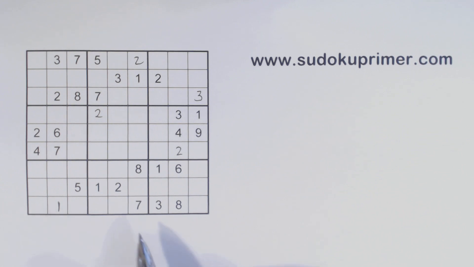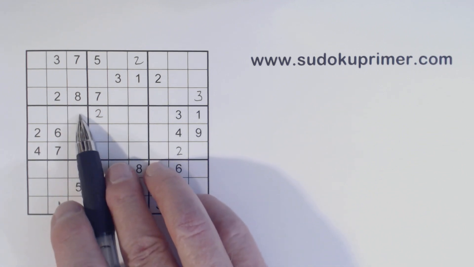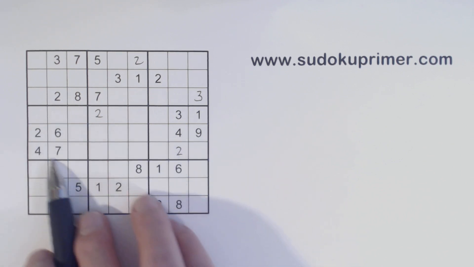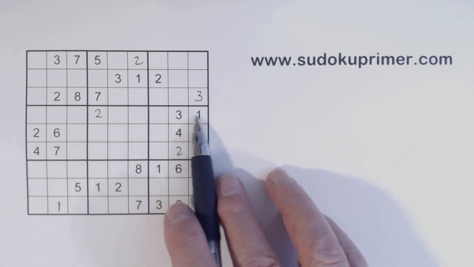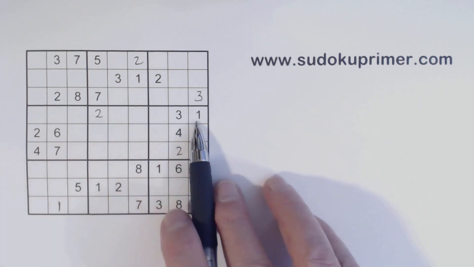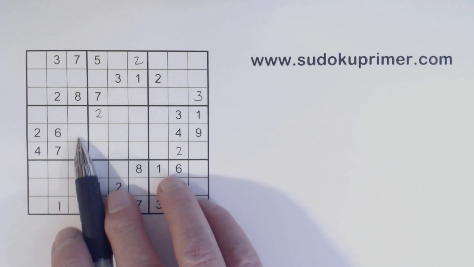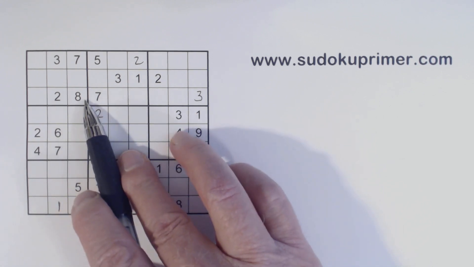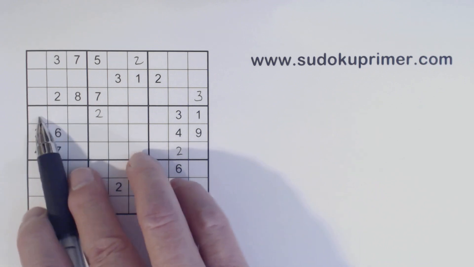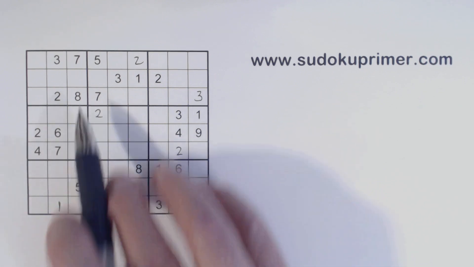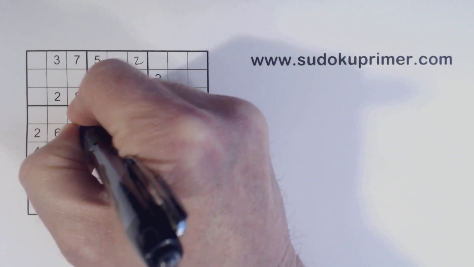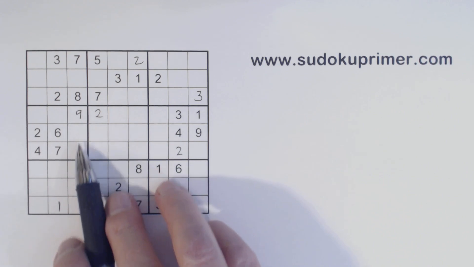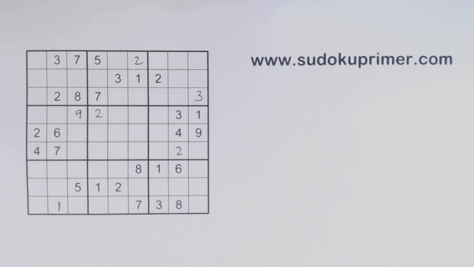Now we've got a nine right here. We'll use this corner pattern — we can actually find two sets of twins here. We mentioned the one; there are one and three here so these are one-three twins, and we've got a five here and an eight here so these are five-eight twins. So the only number left in this box is a nine that goes right there. We can't solve the sets of twins yet but we know that's the only number left.